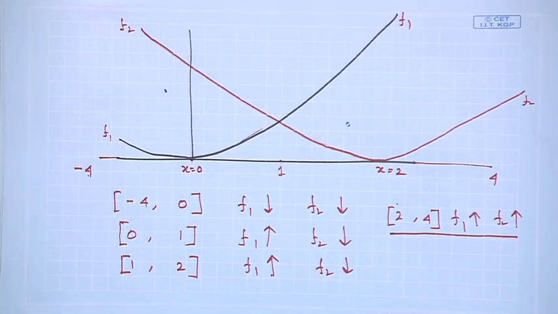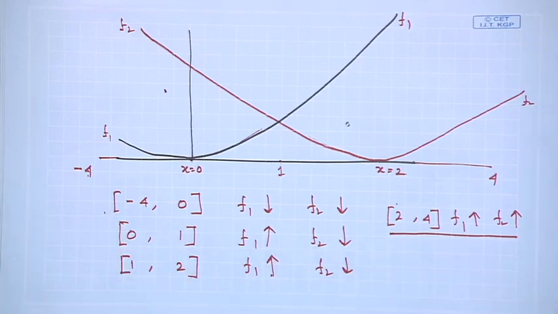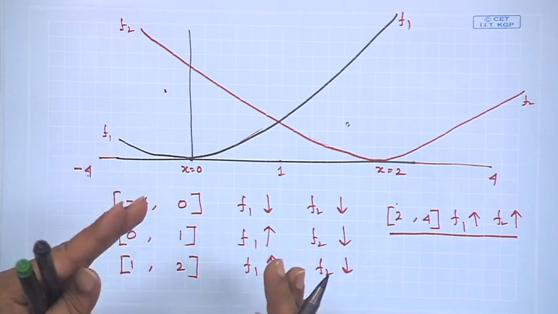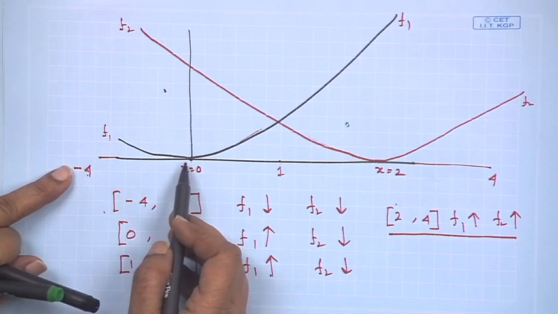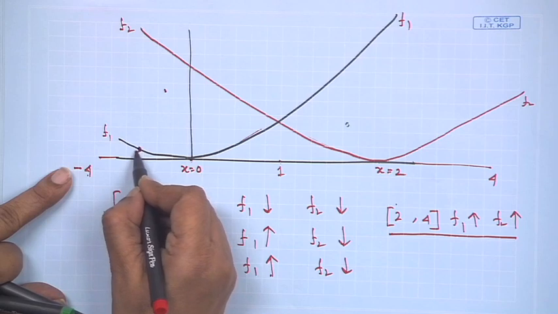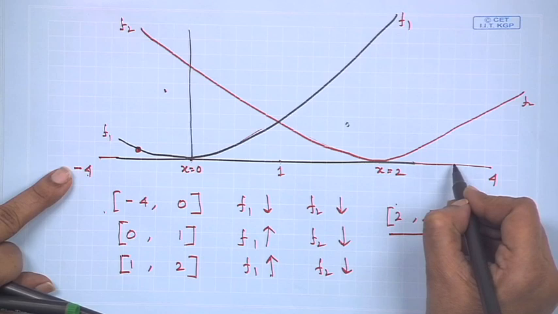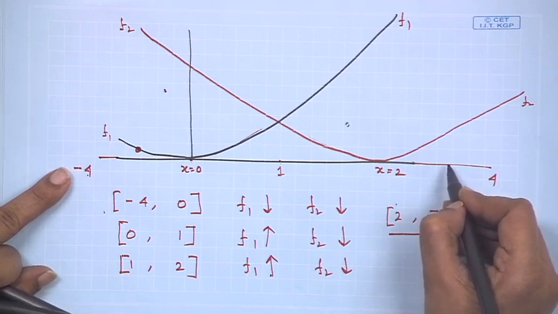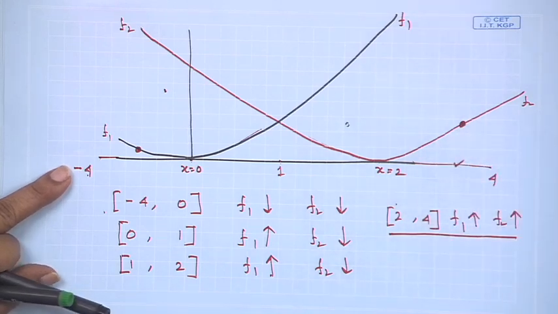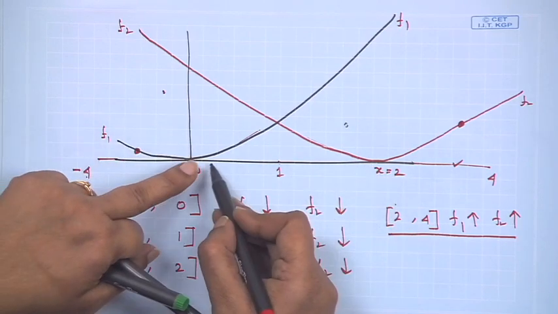If I ask you that within minus 4 and 4, where is the trade-off? That means one is increasing and the other is decreasing. I cannot have a single option here. From minus 4 to 0, if I want to minimize both f1 and f2, certainly I will select this option. There is no doubt about it. From 2 to 4, if I ask you to minimize f1 and f2 together, for this point I will select f2. Okay? That would be the minimum value, but within 0 to 2 there is no single option.